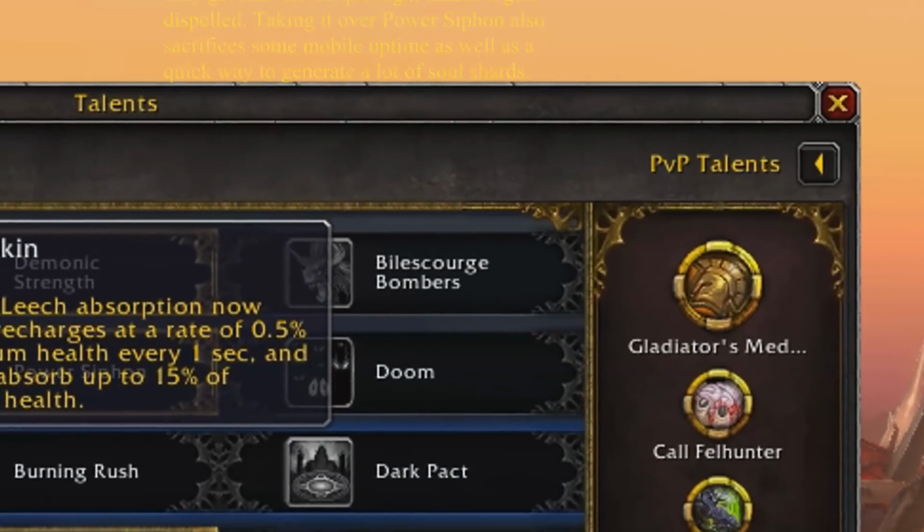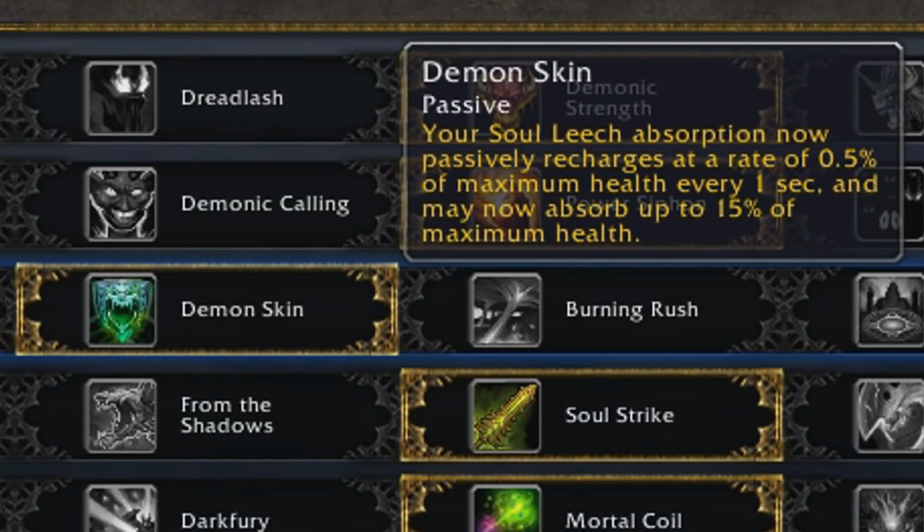Now on the next row, Demon Skin. This is a nerfed version compared to Live, in which it recharges your shield at a rate of 0.5% every second instead of 1% every second.